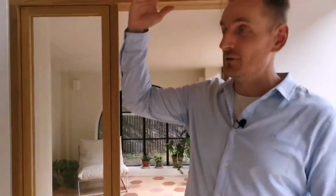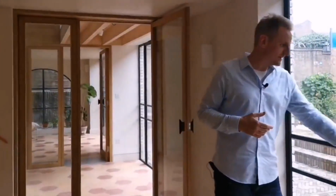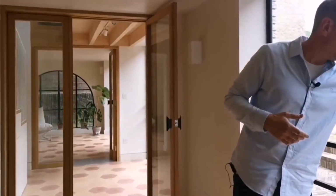So walking through here in the hallway, back into the triple height space. There is an option to go out to the garden or go further in, where I'm now into the children's play area, where there is an option for the kids to hang out and play in peace, or leave the parents in peace, however way you want to see it. So it comes with its own access to the garden again. And in summertime, this is rather nice. You've got lots of ventilation and everything breathes very well.